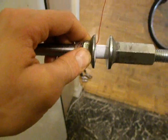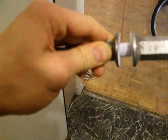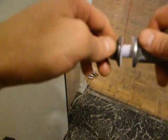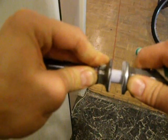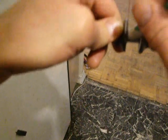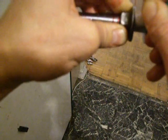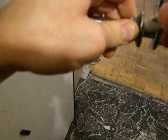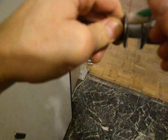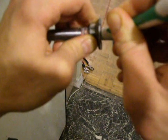Now I believe I'm ready to wind. As I won't be able to show you the whole process of winding with epoxy application and all that, I'll just show you for educational purposes the way without epoxy, so you can actually see how it's gonna go. So I'm stretching out the wire to make sure it's bending right in this little corner where the wire sticks out. Here it's pulled hard now, and I'm using the stick to align the wire to the wall of a washer. I keep winding it until I come to the point where the turn starts. I kept pressure to the wall of a washer and I bend it.